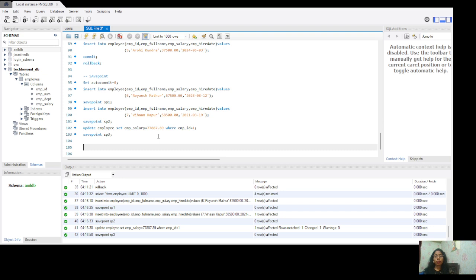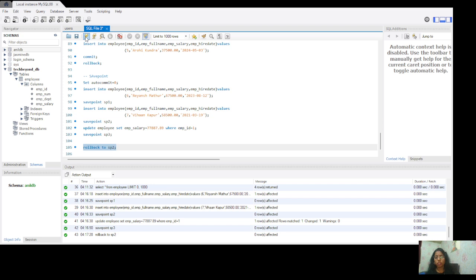So what I will do, I will mention rollback to SP2. Suppose I want till checkpoint 2. It will undo only these two statements, these two insert statements. Done. Now how could we know that?